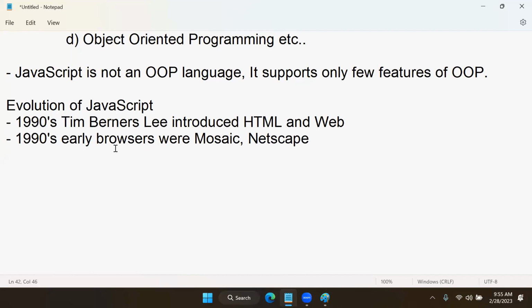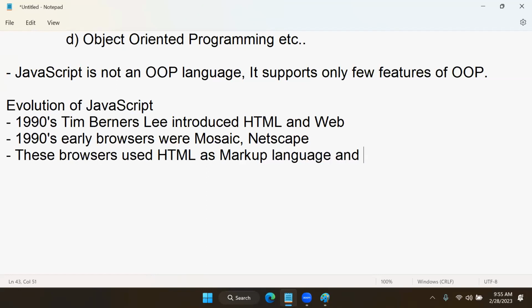These browsers used HTML as a markup language and ECMA script as a client-side script.